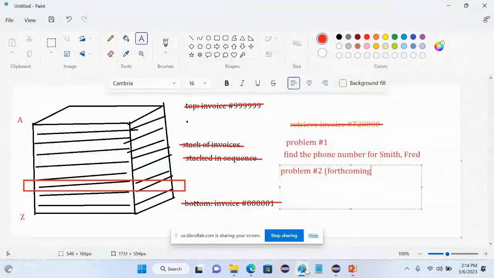So problem number two, which is no longer forthcoming, now it's here. Find the address for the phone number 773-123-4567. And we'll assume this is a 773 phone book, so this whole phone book is 773. How do we find the address associated with that phone number? Because the phone book is not indexed by phone number. It's only indexed by last name and first name. So how do we find that address? The number's in there, and the address with that number is in there in the listing, but how do we find that listing?